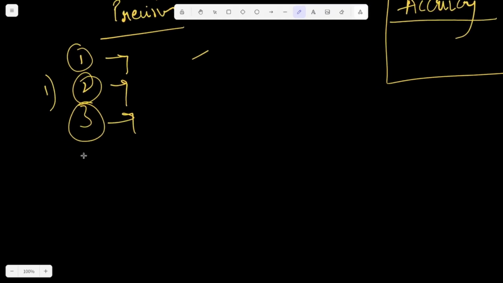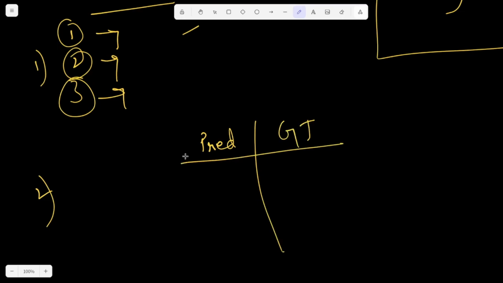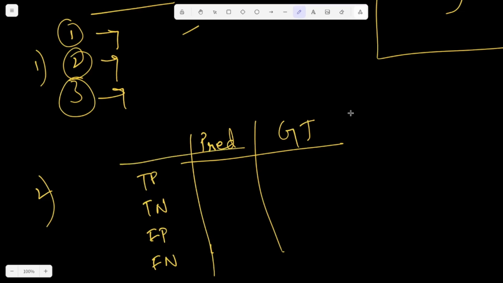The second point is a minor terminology brush up, where we want to understand the terminology that's really helpful in understanding the formula itself. For this, I'll be drawing a table here. Let's consider one part to be a prediction and the other part to be a ground truth. And let's have 4 things here: true positive, true negative, false positive, and false negative. So let's understand this in terms of class 1. Remember that we calculate precision for each class separately. So let's say we're trying to calculate a precision for class 1. So you would start off like this.